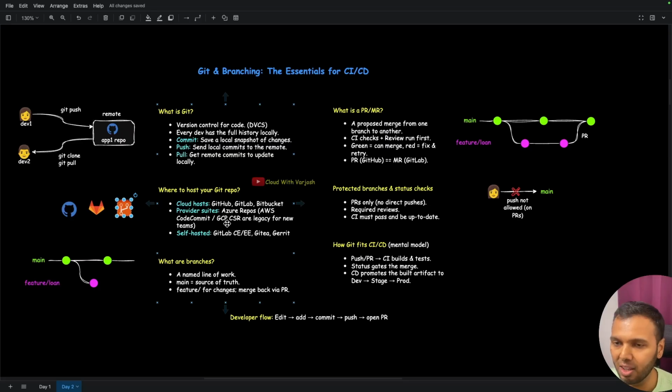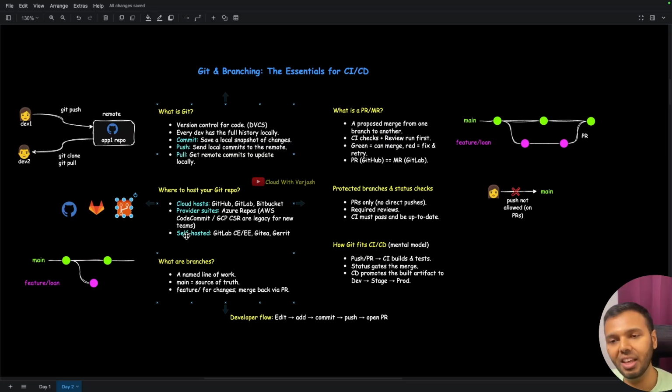If you are existing users, you may use it for some time, I believe, but eventually you will have to migrate if you want to leverage any new features that other competitors are providing. So you have two options here, cloud hosts, which are GitHub, GitLab, Bitbucket, and there are more, of course. Then there are provider suites, which only Azure is there, which is now providing Azure repos.